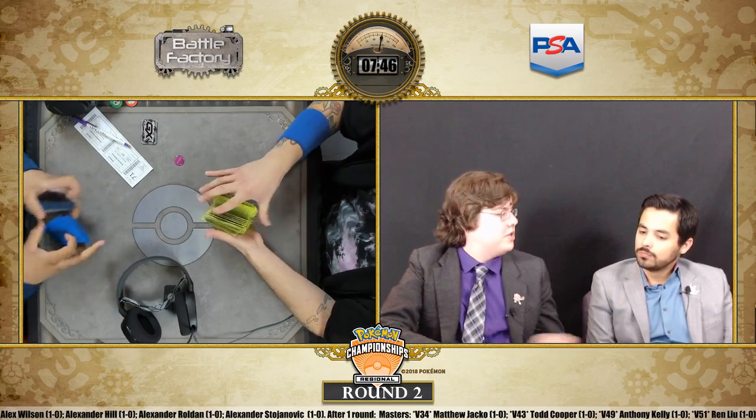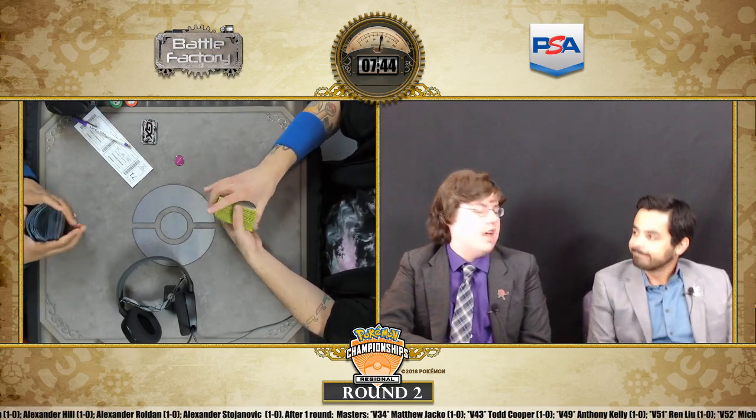A lot of people also don't really respect the Garbodor decks the same, I feel, especially in a format like we're in right now. A lot of people aren't expecting Garbodor to be played, so a Garbodor like this is really strong going into this field. What I like about this Garbodor list is that a lot of the time the biggest downfall of Garbodor is the consistency issues you see, even with a deck like Buzzwole Garb, because they have to play fewer energies. They don't necessarily have the max Elixir a lot of the time, whereas this is not a Garb deck primarily.